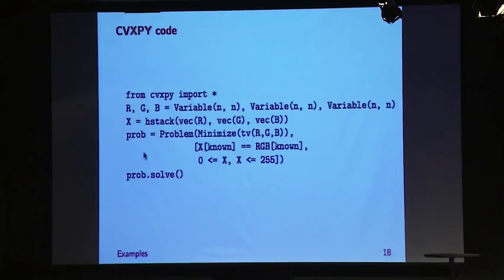Now, how much slower will it be than some custom thing? At the moment it might be 100x slower, but actually with the stuff I'm going to talk about, this might end up being 10x slower. However, the coding time would have been 1,000 times faster, right? Maybe a lot more, right? So this is the idea. So that's it. You simply call the solve method here, and you do it.